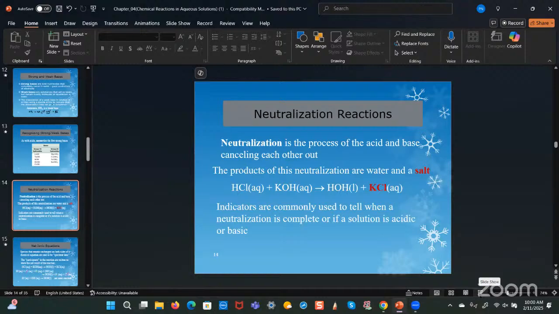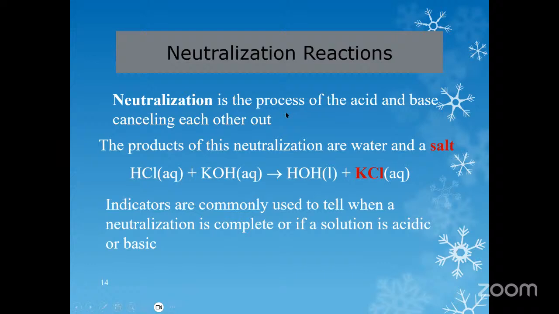So here now we'll be talking about what we call the neutralization reaction. Basically, neutralization is a term used to describe the reaction between an acid and a base. The reason it's called neutralization is that acids are acidic and bases are basic, but when they react with each other, supposedly they cancel out each other's properties. So the resulting products of the reaction are expected to be neutral. Now, that is not always true, but I won't get into that because that is another topic that you're going to meet in Chem 2, right?